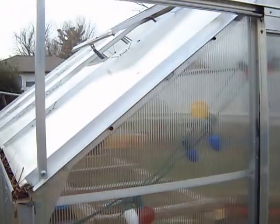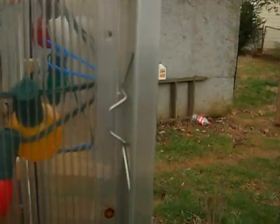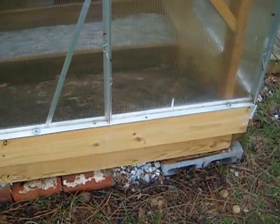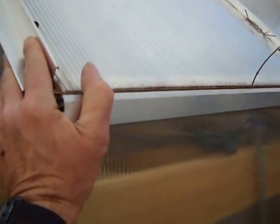The door works pretty good. Once you figure out the frame and how it works — there's a view of the door frame. All the panels have held in pretty good. Clips hold them in. A lot of people say the wind blows them out. Well, I put screws around every panel — only took a few minutes. Here's a view of the clips. You can order extra clips, but I just put the screws in. I have plans to put clear caulking all the way around; I haven't done that yet. This lumber here — ten inches of lumber — makes it ten inches taller. It's sitting on cap blocks. But it's held up pretty good. Been here about a year. It don't move. It's pretty sturdy.